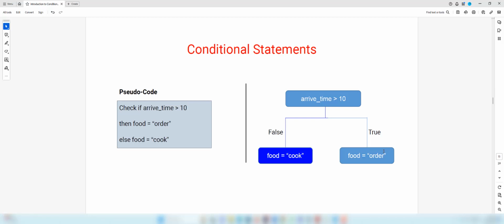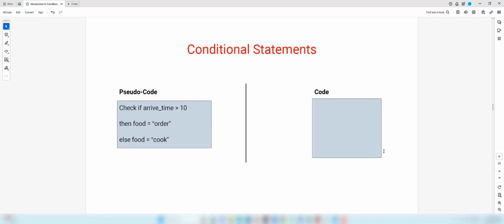Now that we have the pseudocode, let's see what will happen in Python code for this example. As you can see, the Python code is very similar to the pseudocode that we wrote in plain English. This simple syntax is one of Python's strengths. But do you notice any difference between the pseudocode and this Python code? I think you might see the first difference is that we use an if statement to denote this condition that we were checking earlier. The second difference is we are using a colon after the if condition.